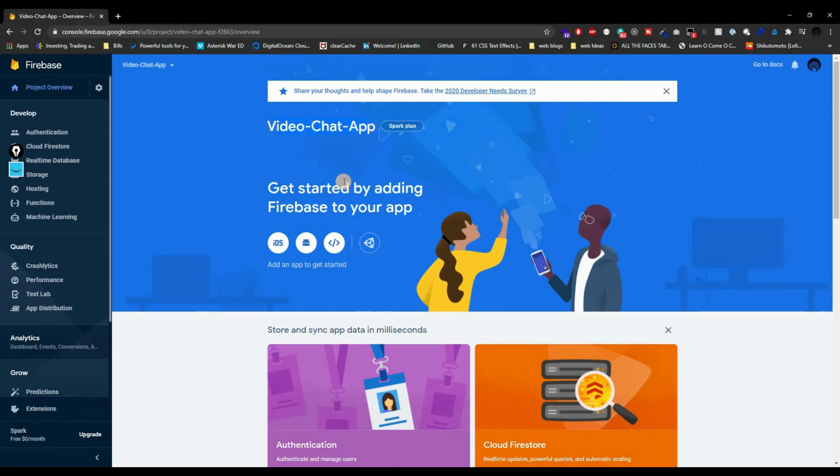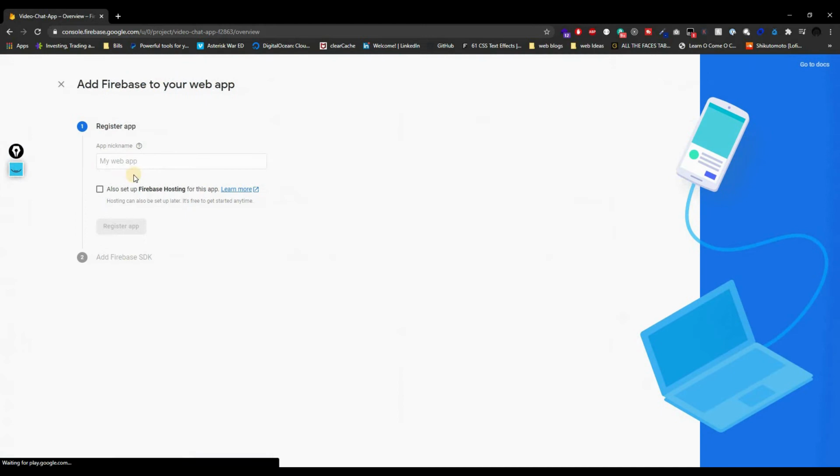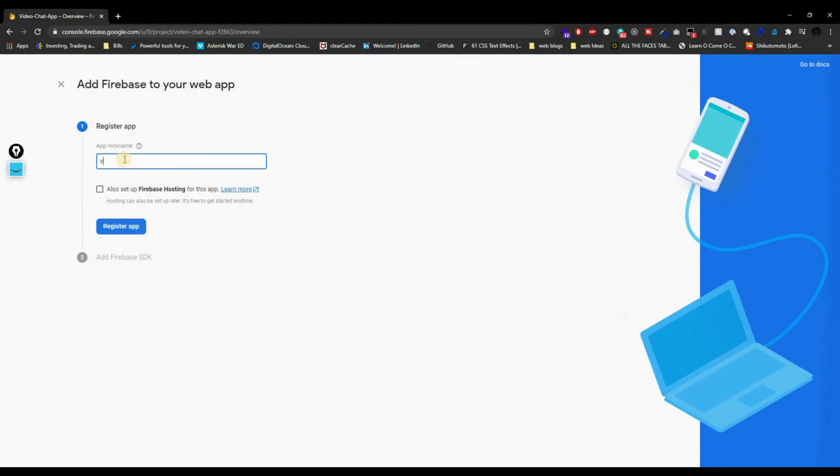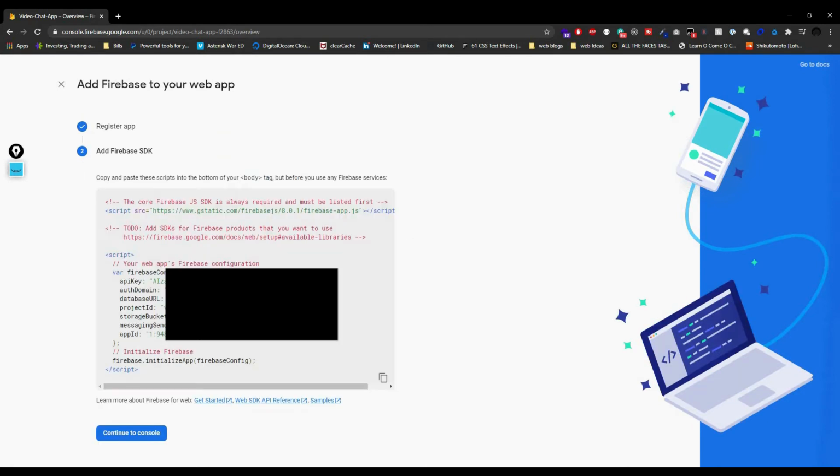That's great. Next thing we want to do is grab the code, so that way we can start using this Firebase in our application. And you could add in right here, add an app to get started, right? We're only dealing with the web, so I'm just going to click on that and give it a name. Again, I'm going to call it video chat app. And then you could set up Firebase hosting if you decide to host it with Firebase, which is really great, but I'm not doing that. So register app, and then it's going to give you some information, a configuration, right? And here it is. All we need is just everything inside this script.